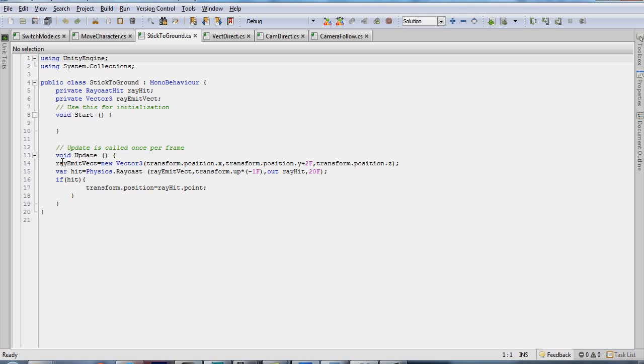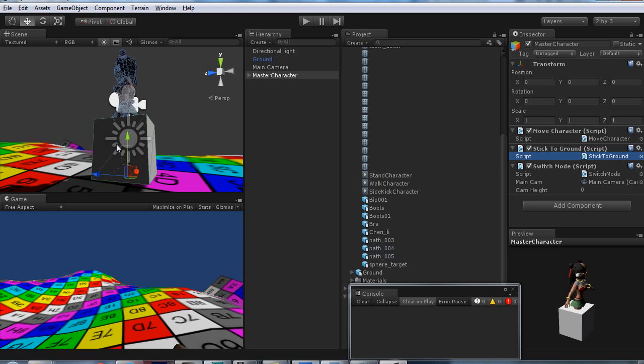So it's a simple script. As you can see, it's casting a ray, just a little bit higher. That's why I created a Vector3 with the same coordinates as my master character position, besides the Y position, to which I added 2 to make it a little bit higher.